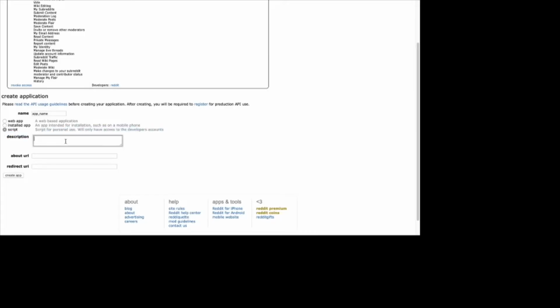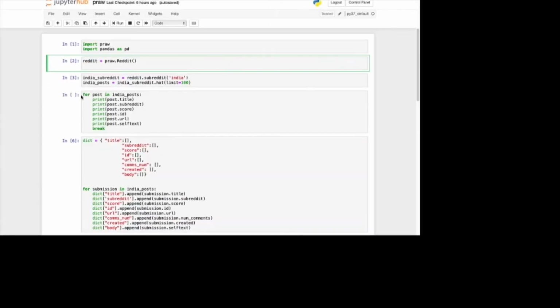Let us add a description, and you can add an about URL as well as a redirect URL. Let us click on Create App. As soon as I clicked on Create, given that these keys can reveal personal information, I am not going to include them in the lecture.